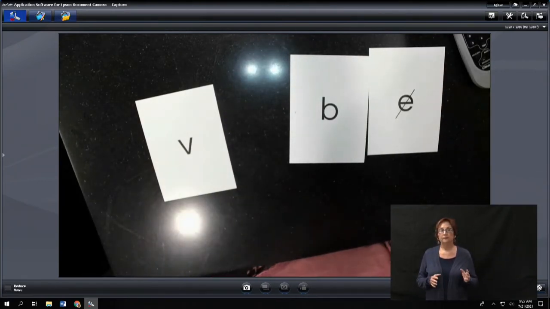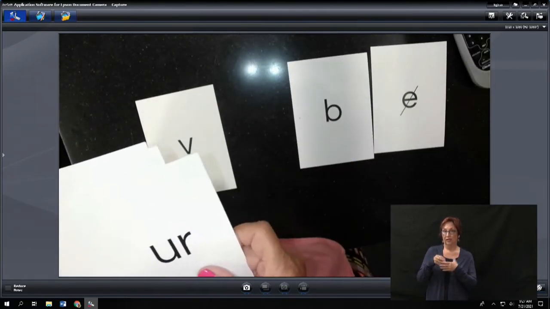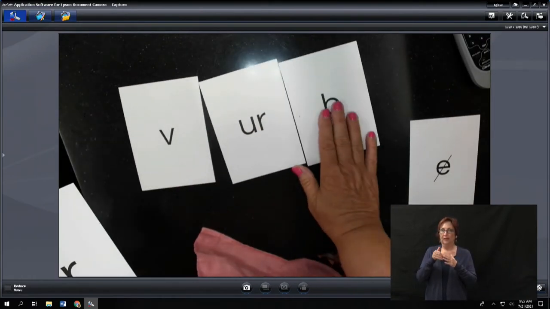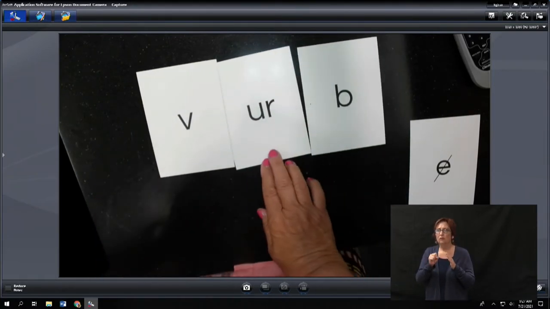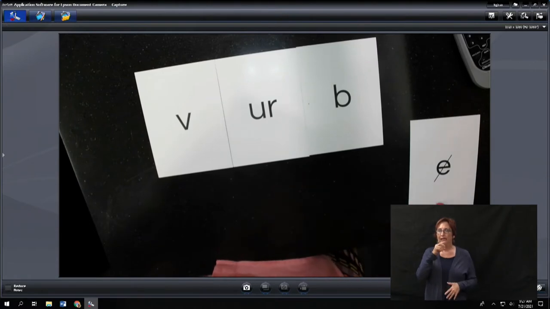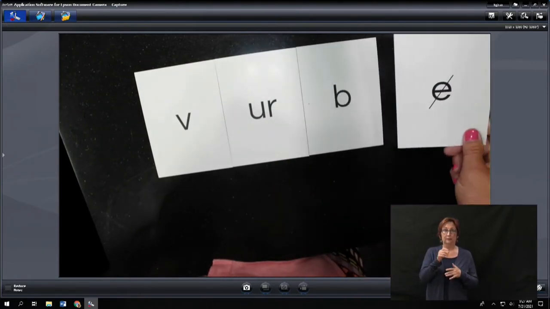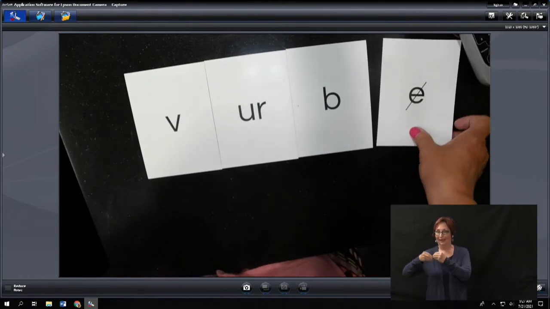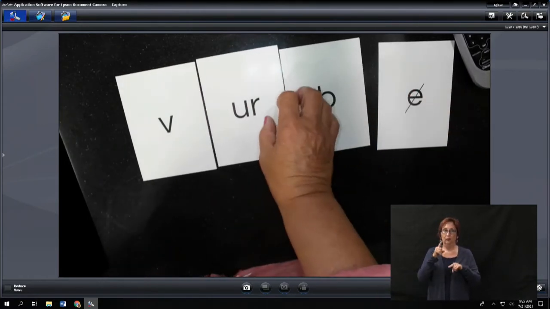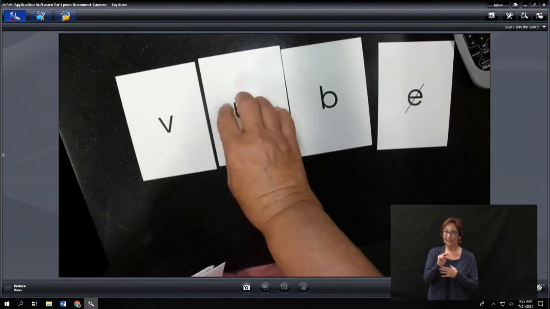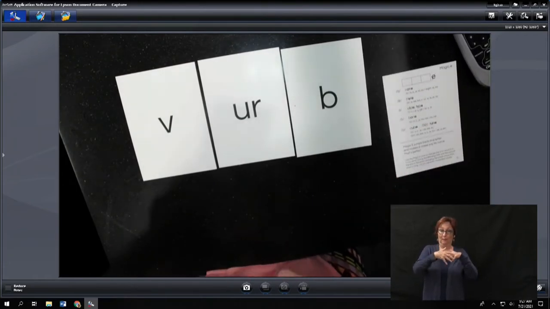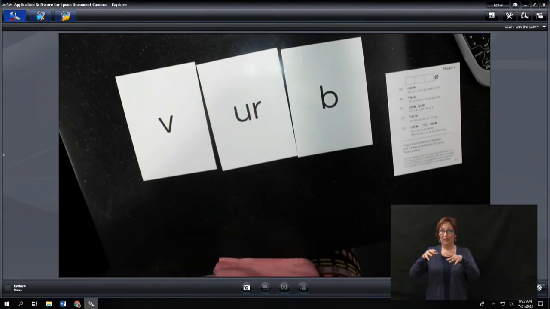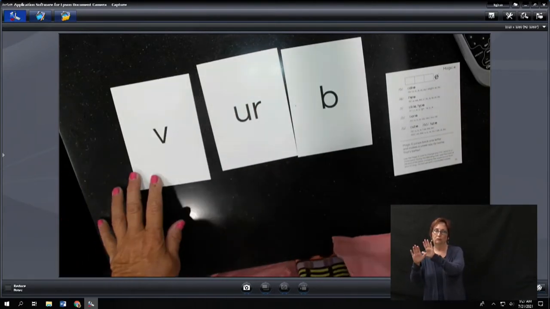Let's say that you have the bossy R's in your blending drill. You always put them in the medial position because it starts with a vowel. That's the rule. Now, they're able to blend this, and we're going to say that's going to be verb, but make sure if it's a bossy R that you do not put the E at the end, because we can't jump over these two consonants. And also, it's just a different sound. R-controlled is a different sound. So when you do the blending drill, don't turn the magic E over when there's an R-controlled vowel right here. Does everybody understand why? Okay.